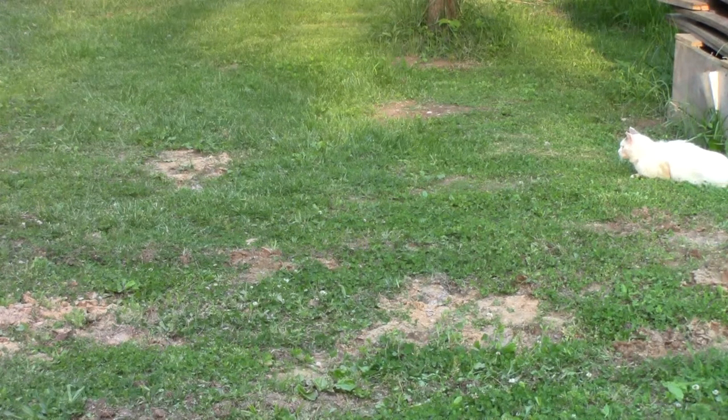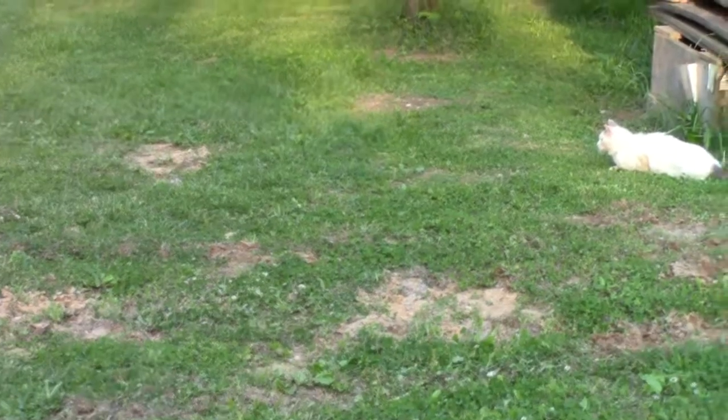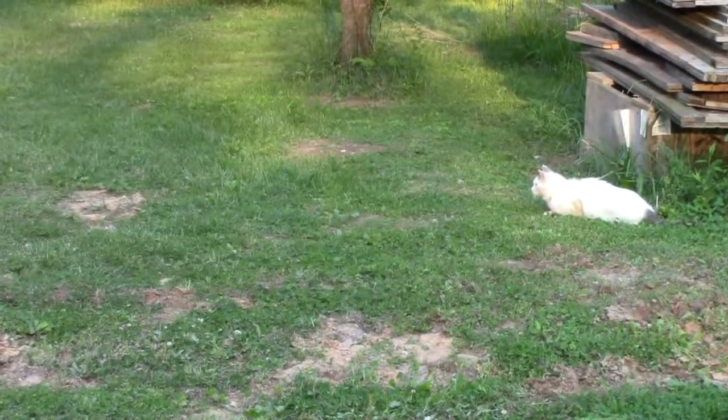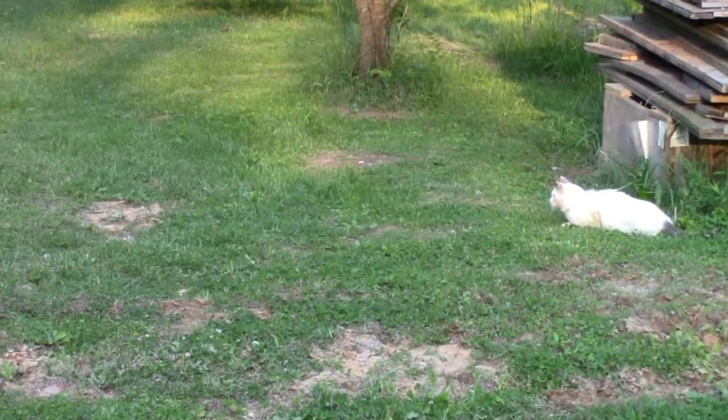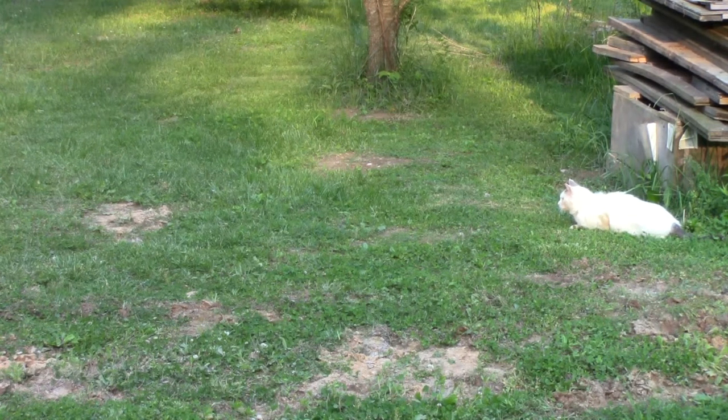It wasn't even looking at me and it was sitting perfectly still, so I knew it had to be up to something. I was thinking maybe it was hunting a mouse or maybe even a large bug or something. I kind of zoomed in a little bit thinking that maybe he was watching that bare patch of earth there on the left. I really had no idea what it was he was looking at. I'll go ahead and fast forward through some of that, but I wanted to give you the background — let you know that this guy is definitely zoned in on something.